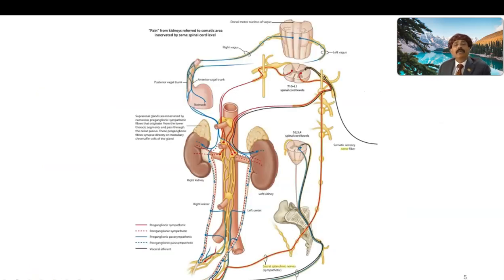If you look at this image again, we are looking at the sacral splanchnic nerve here. You will get the lumbar splanchnic nerve, the inferior mesenteric ganglion, the superior mesenteric ganglion, and the intermesenteric plexus. They are contributed to by the lumbar splanchnic nerve, and the sacral splanchnic nerve will go to the pelvic region, along with the pelvic splanchnic nerve, to contribute to the hypogastric plexuses.